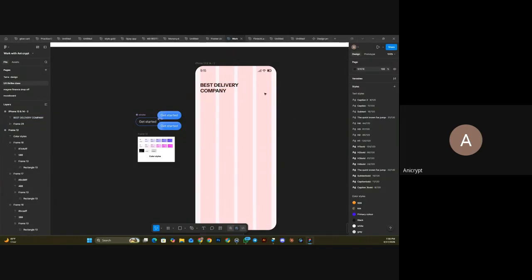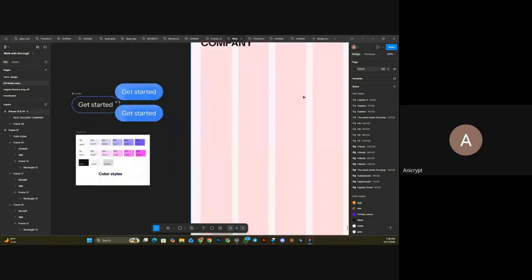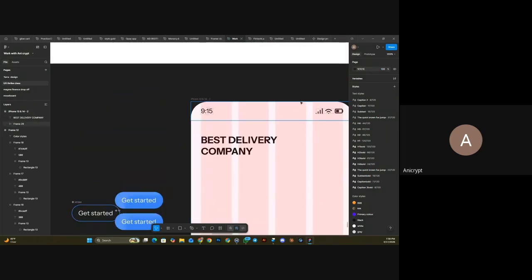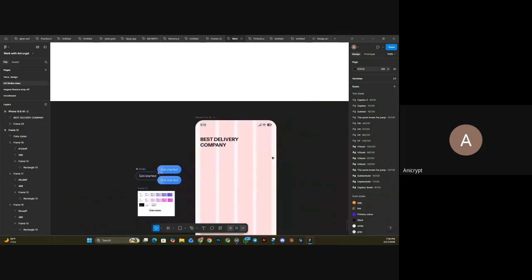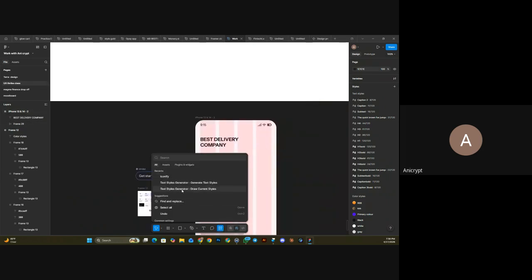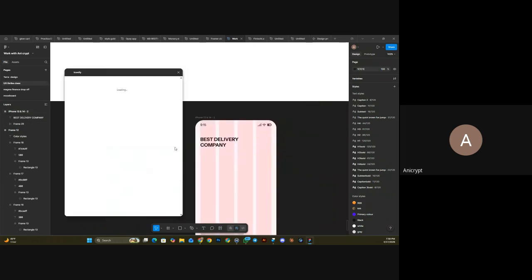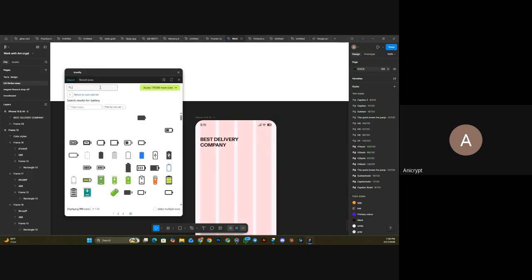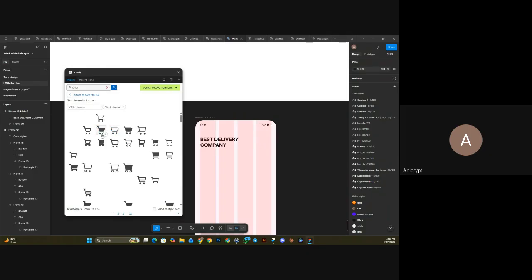Then now let's put maybe an icon here. Let's put maybe a cart icon or something, just to indicate that you are buying.